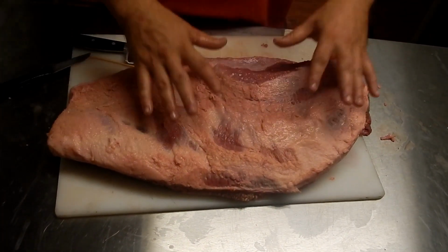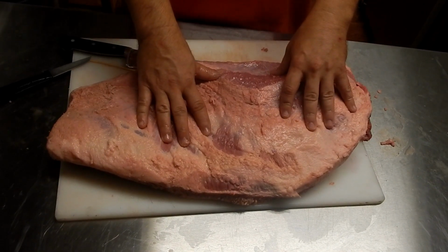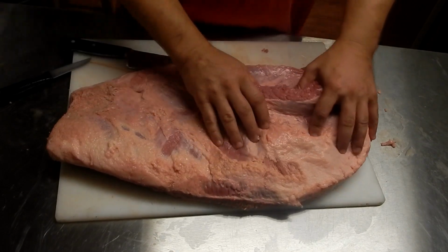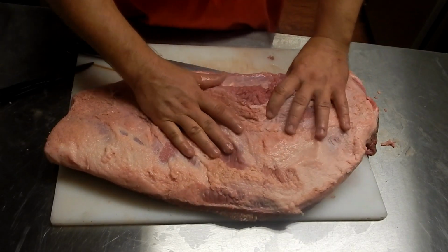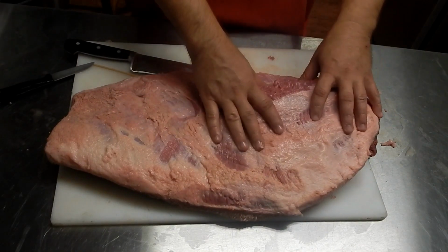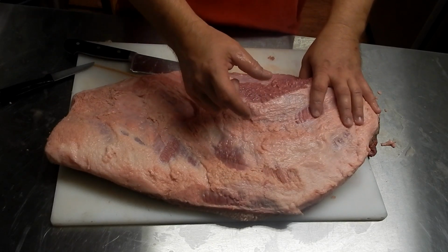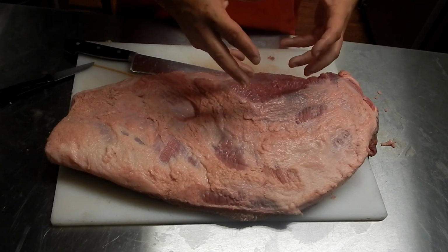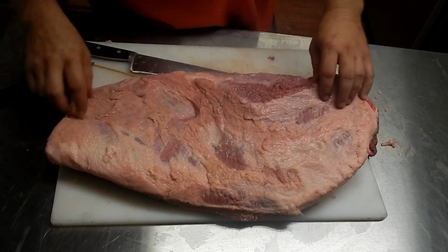So what we're going to do tomorrow, about 7 hours into this cook for this bad boy, is take him off the smoker, push our hands right here, and you can see this fat that we have in between the two. It's going to become really moist, and we'll be able to just slide this whole thing right off. Then we'll use the point and chop it up with cuts going across the grain to make nuggets of beef that we can get smoky on all sides. That way it's like having a little brisket bite that's just big enough to go into your mouth. It's just so wonderful. Perfect.